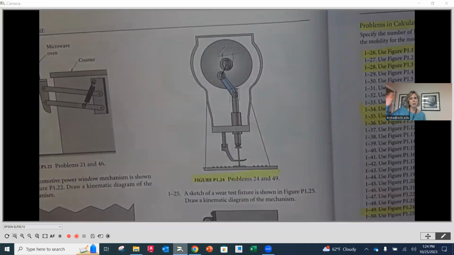Does everybody know how to do that? If you don't, if you need help when you are working, I can help you with that. Now you can upload the separate screen snips if you want to, or you can put them into, for instance, a Word document or a Google Doc, and then just plop them in place and label them. It's up to you. I accept them either way. I don't want to make that a big production.